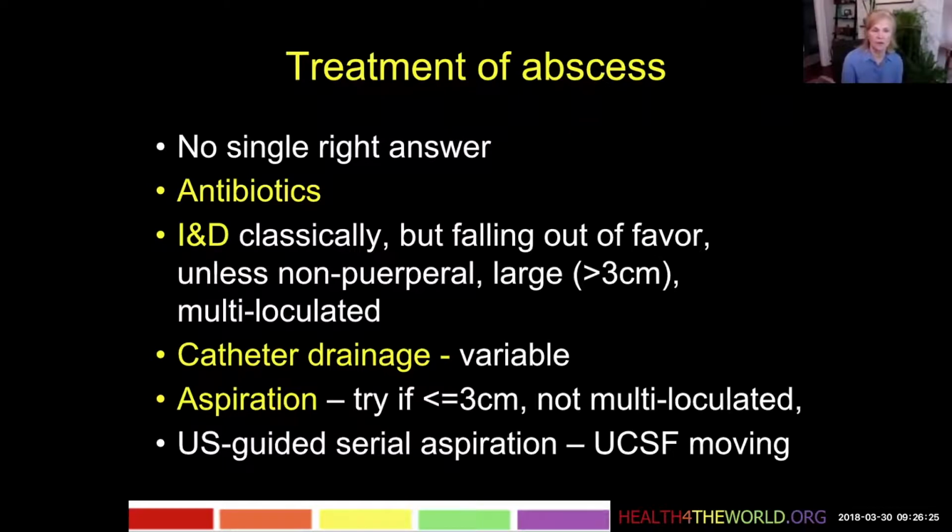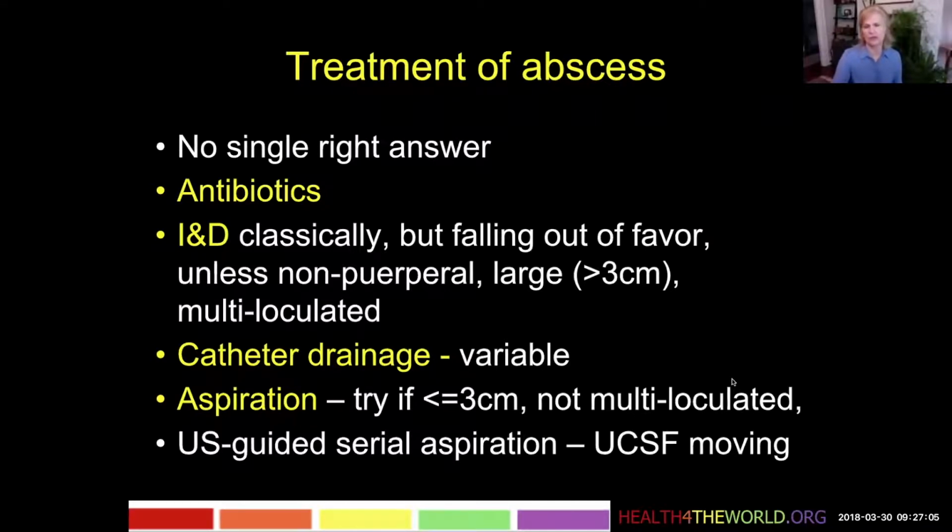Always antibiotics are involved. Classically, incision and drainage was the treatment of abscess, but now we're moving away from that a little bit. Sometimes we still use it, but we are trying to do a little bit less aggressive kinds of management now. So unless a patient is in the non-puerperal stage, has a large, complicated, or multiloculated abscess, then we may try to do less. But if it is large, if it's multiseptated, multiloculated, and in a patient who is unlikely to respond well, then they may have to go to I&D.